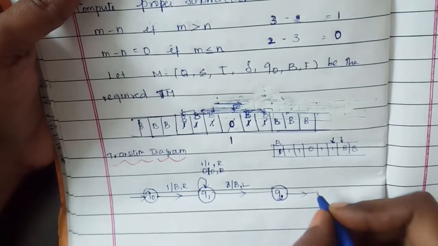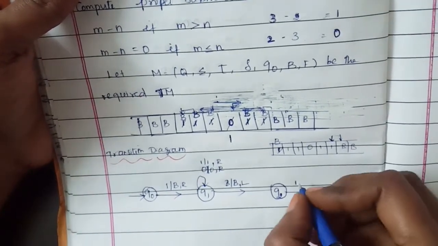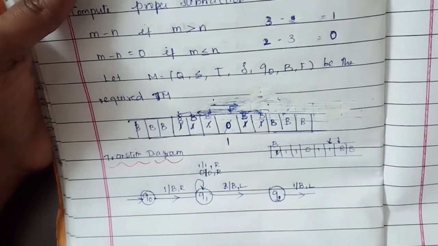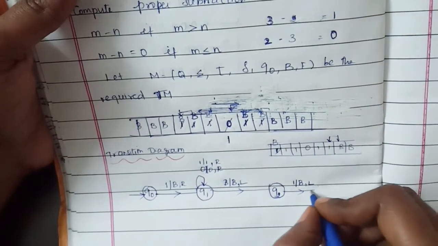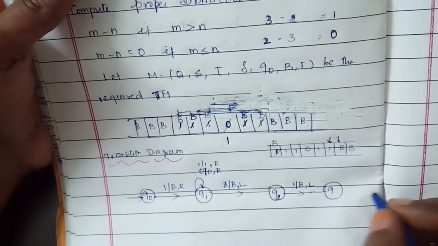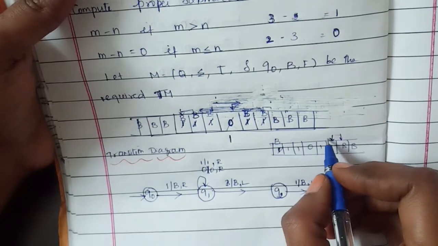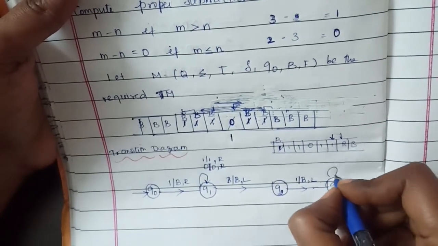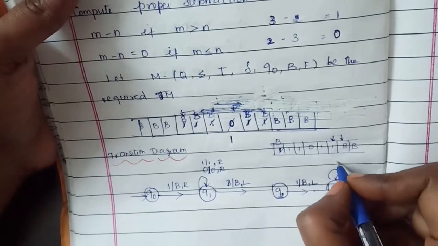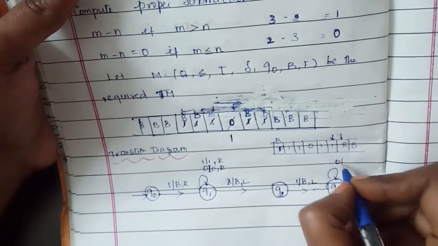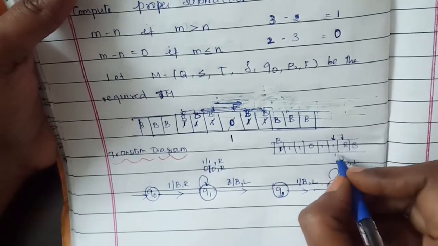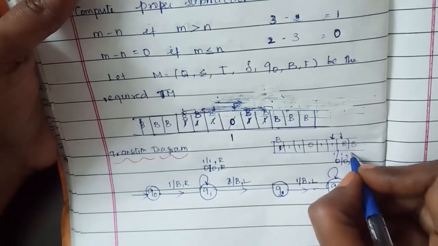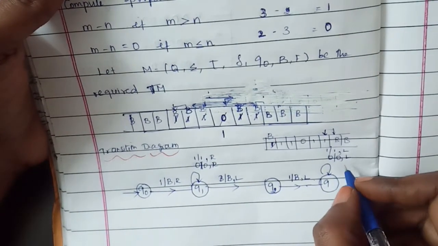So when 1 comes, it has to change to a blank symbol and go in the right direction, right? Okay, after that we'll have this again: you go to the leftmost until B comes, right? In between, whatever comes, for example 0 or 1, having the same symbols, 1 on 1 you go left, and 0 on 0 you go left.